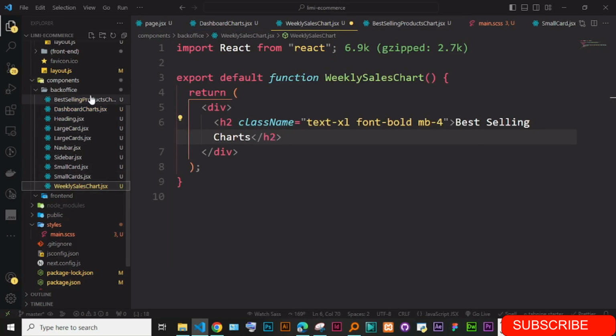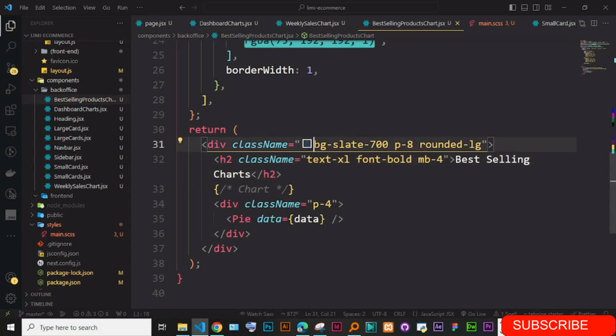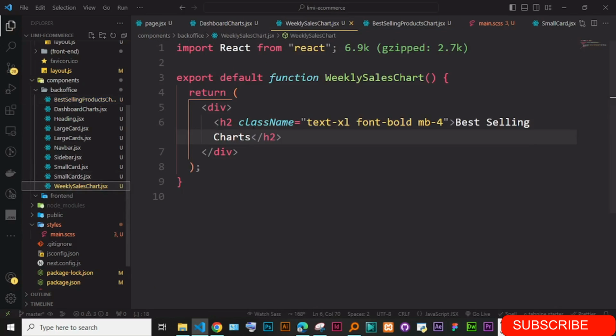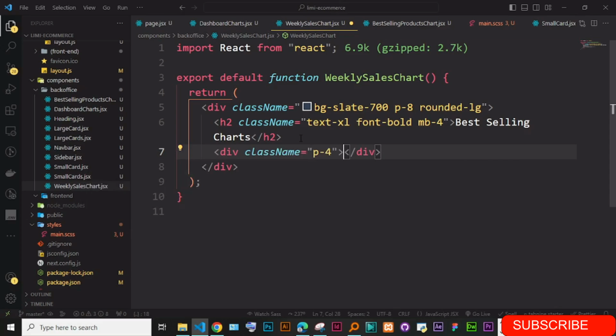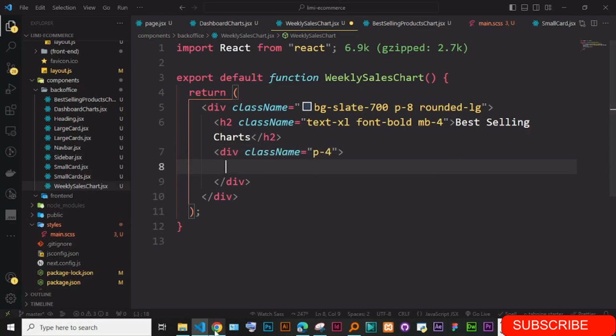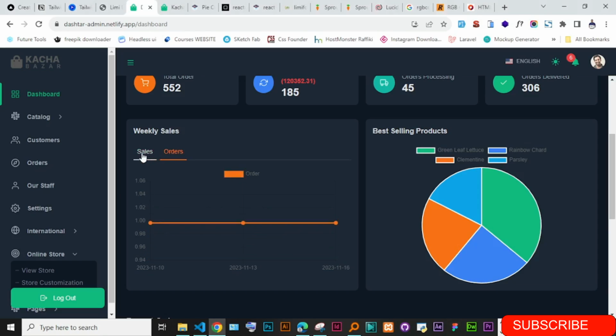And let's go here also, get this class. Just put them here, class name. Down here I'm also going to put padding 4, and this is where we're going to put the chart. First of all, it has these two tabs.